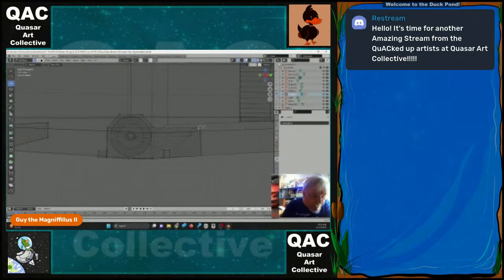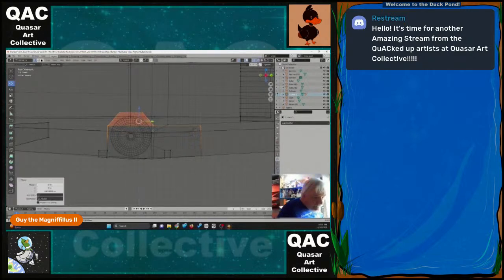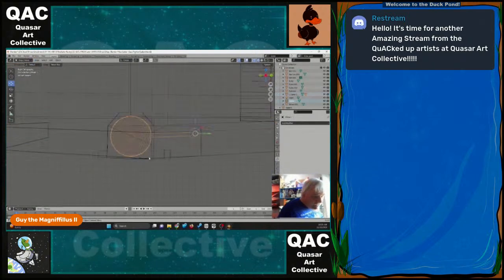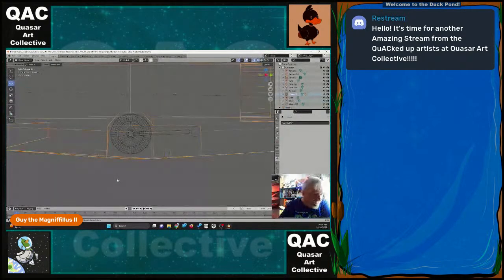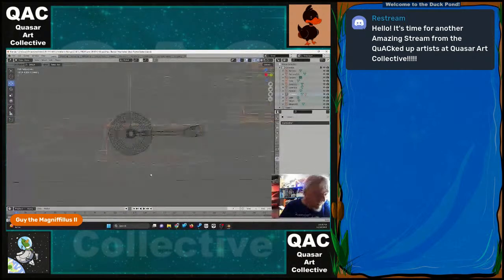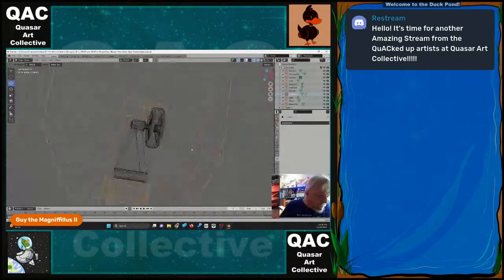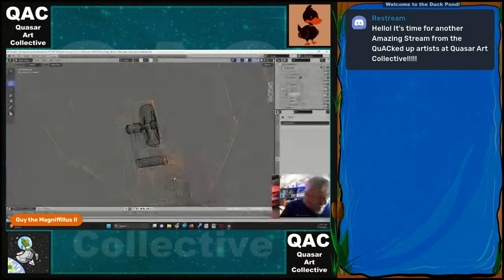Which actually, now that I'm looking at it, I want a little bit more room for this door to close on it so that we can have room for that landing gear door. So I'm going to raise this up just a little bit, go into object mode, click you, and then raise you up just a little bit too. And that gives me room to put in this door. And that's what we're after here. That's what these divots are: space for doors.